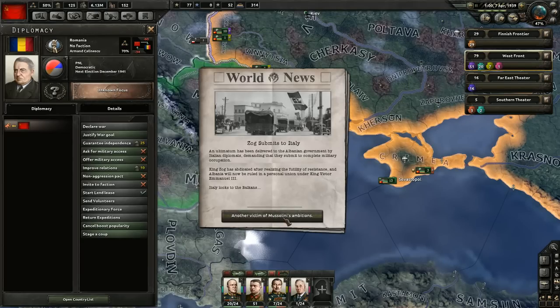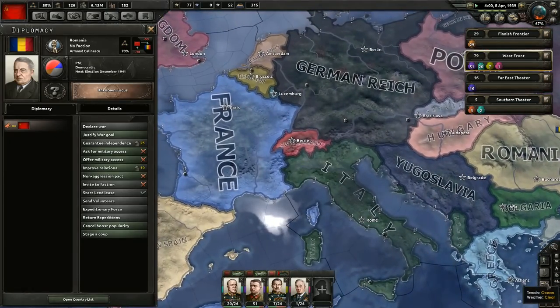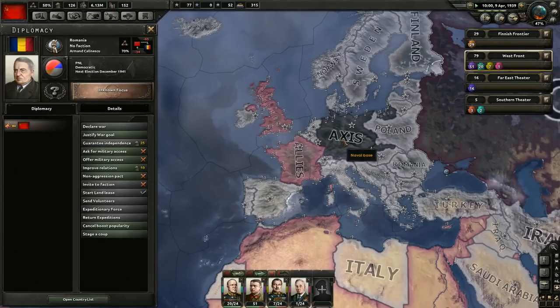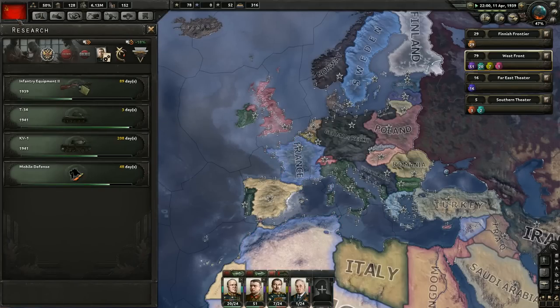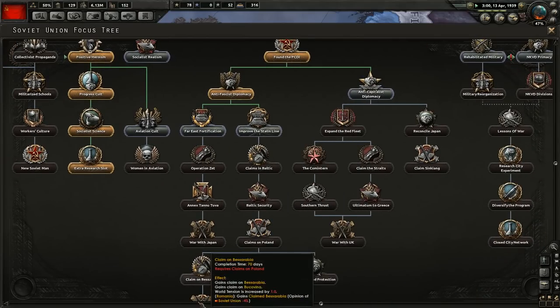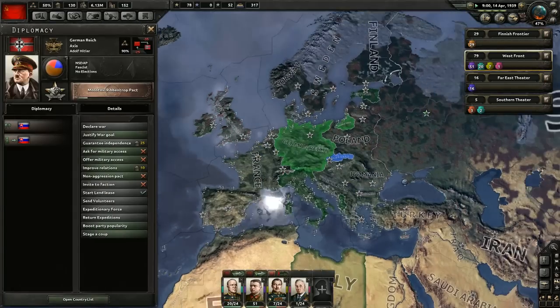Zog submits to Italy. Albania has fallen. So let's take a look at the faction map mode here. Italy has not joined the Axis yet. That's interesting. Oh, the Molotov-Ribbentrop Pact is coming our way. This will give us a ton of free things, actually. It will give us, I think, all of these claims for free. We don't have to research them. That's what happened last time.